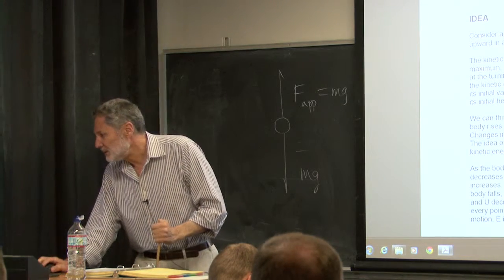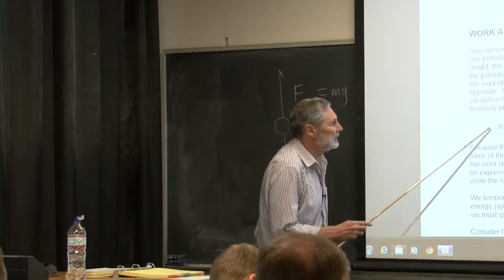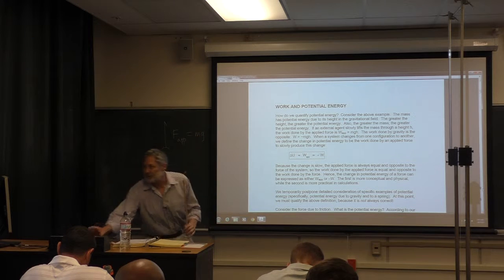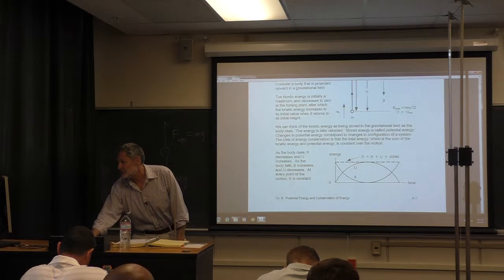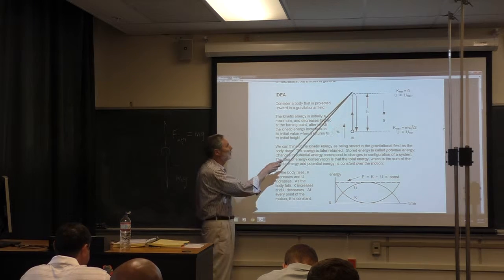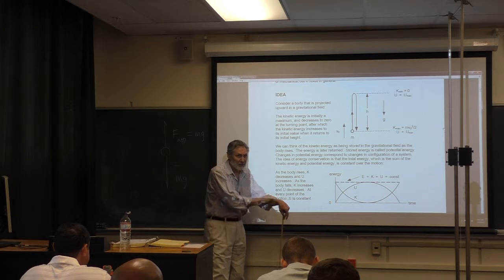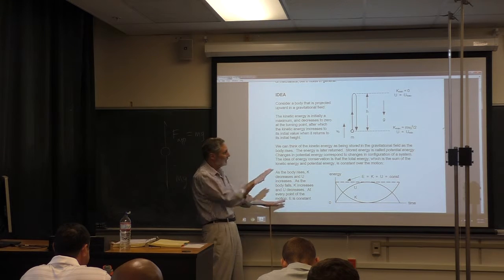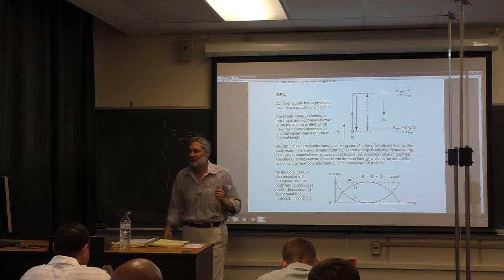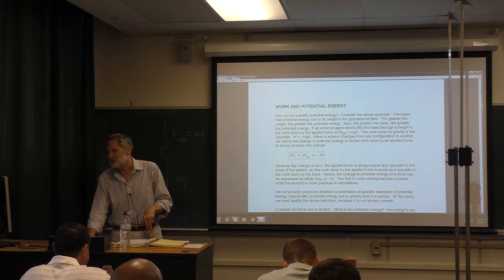So that's our definition of the change in potential energy. It's defined to be what it takes to take the system from one configuration to another. In this case, if we're thinking about the bottom and the top, we take it from here to here. It's the work that we put into this thing, the work that an external agent does, to make that change in the system when it's done very slowly. That's the definition of potential and change in potential energy.